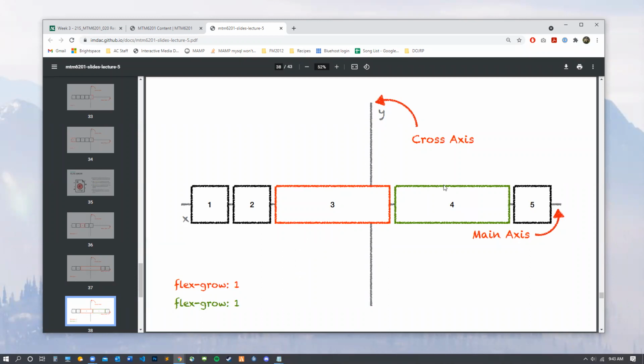So when we add in a second item, so maybe the fourth one, now we have flex-grow: 1 on both of them. So again, looking at all the individual items that we have, there's 5 of them. And in all of those 5, there could be a million of them, doesn't matter. But out of all the child elements, flex-grow appears twice, so it's out of 2 now. This one's going to use up 1 out of 2. This one's going to use up 1 out of 2. That means we have a half and a half. 1 out of 2 is a half, right? So that's how we determine the available space that's being used up.